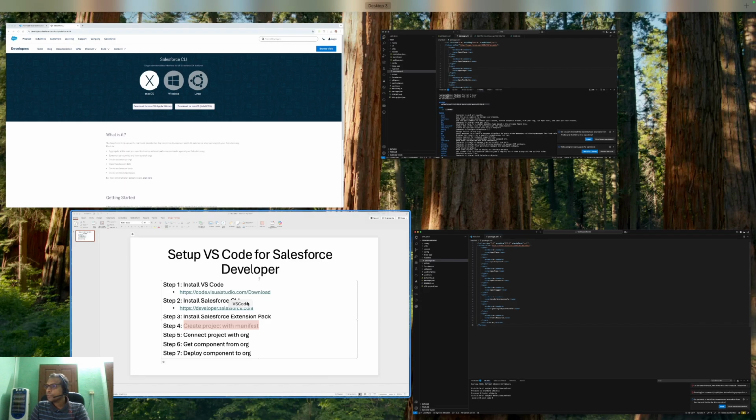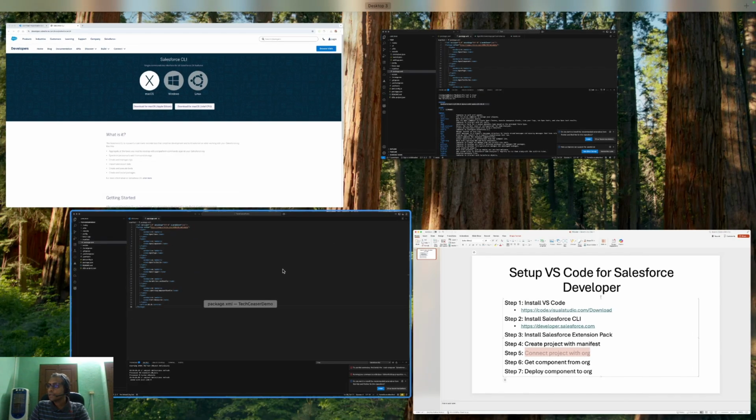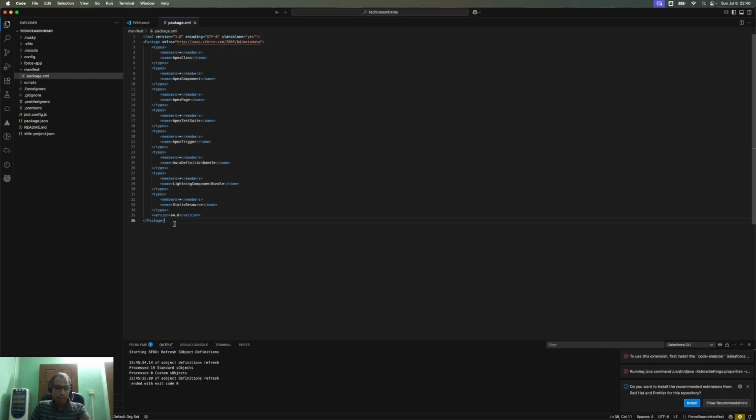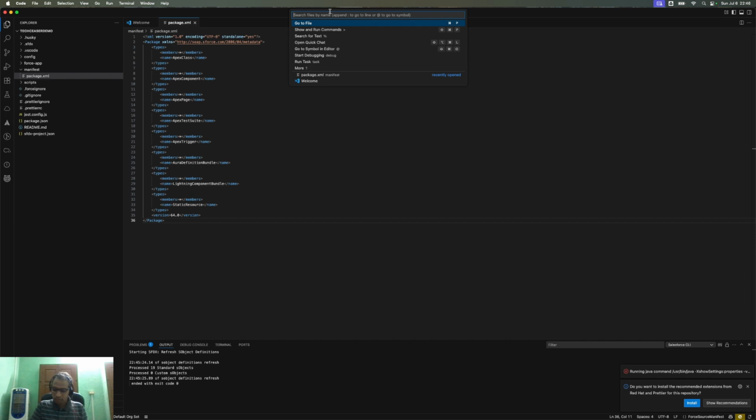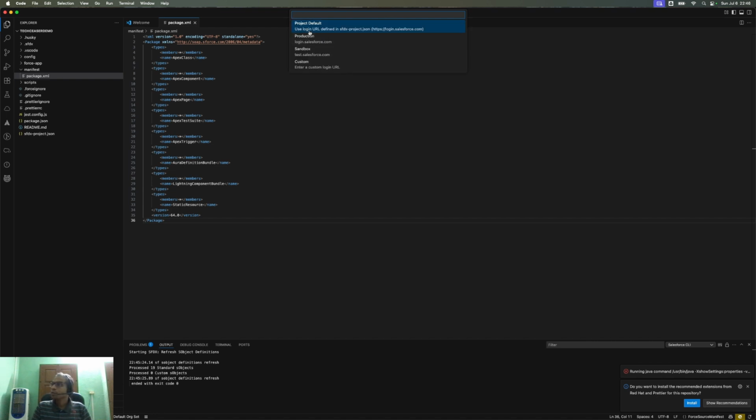Now, since you have created the project, it's time to connect your project with your Salesforce Core environment. Here I will connect this environment with my developer edition org. Again, for that, just type the caret sign SFDX, and now you will see authorize an org, right? If you click on authorize an org, it will show you a couple of options like the production environment. If you are connecting with your production environment, then you need to use that. For the sandbox, you need to come here.